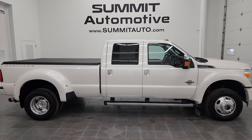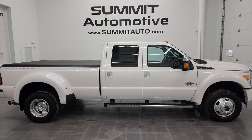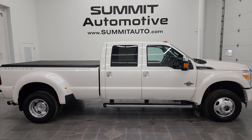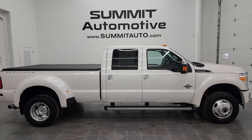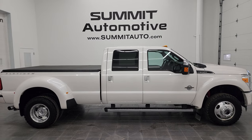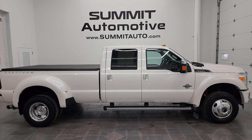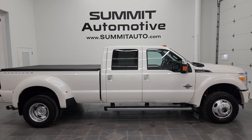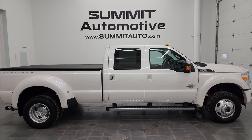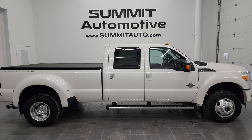To see more pictures of this truck or one of our other 550 new and used cars, trucks, SUVs, minivans, Wranglers, half tons, three-quarter tons, one tons — you name it — go to SummitAuto.com. Full pictures and descriptions of every single vehicle, all at SummitAuto.com. If you'd like to check out more HD videos, go to YouTube.com/SummitAuto — click the bell notifications to get updates, as well as access to one of the largest catalogs of vehicle walk-arounds on YouTube.